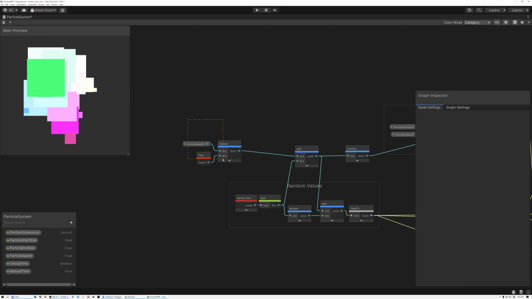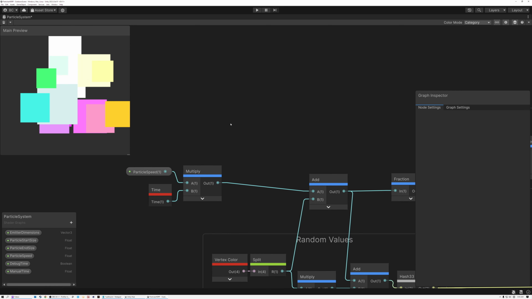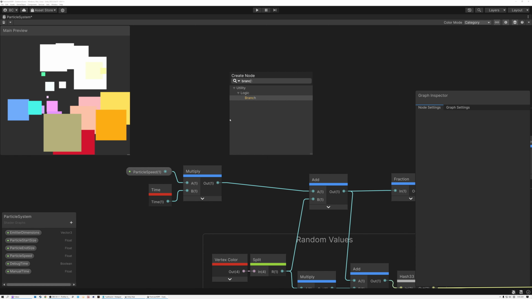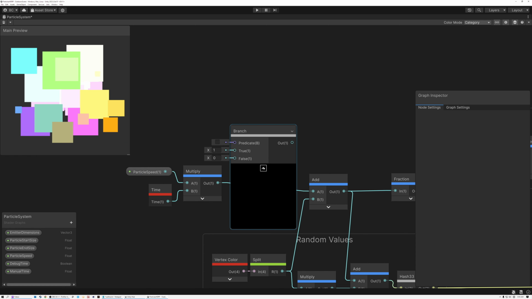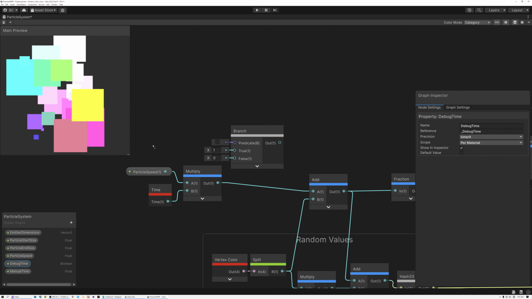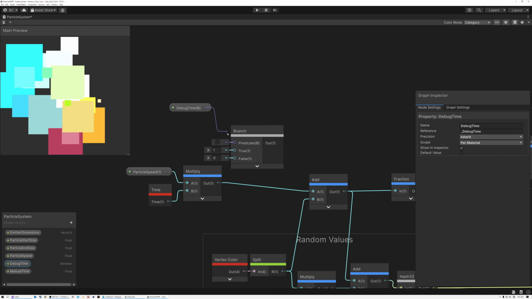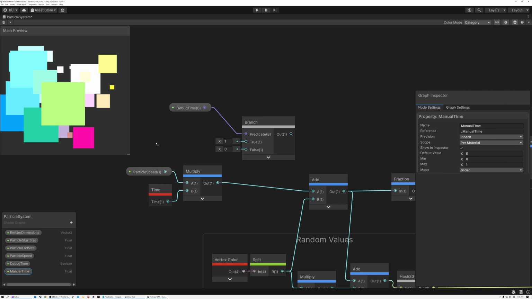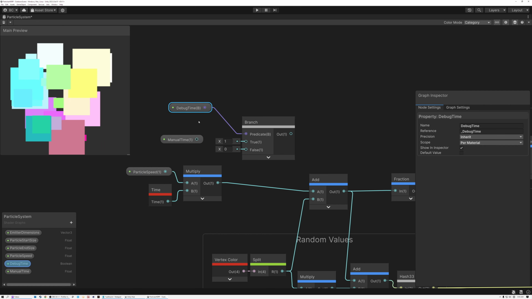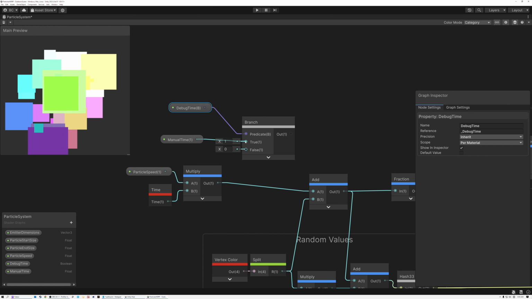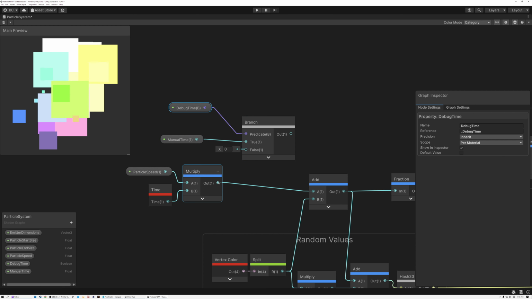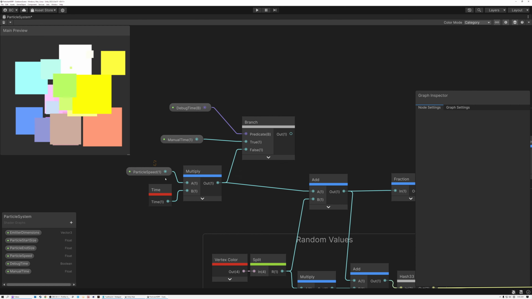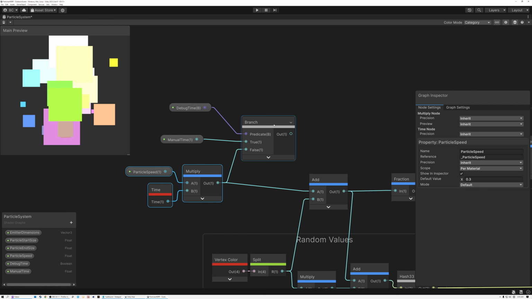Okay, so what we can do is create a branch node right here. And then we can blend using our debug time Boolean here. We can blend between manual time. If debug time is true, we're going to use manual time. And if debug time is false, then we're going to use our continuously flowing time.